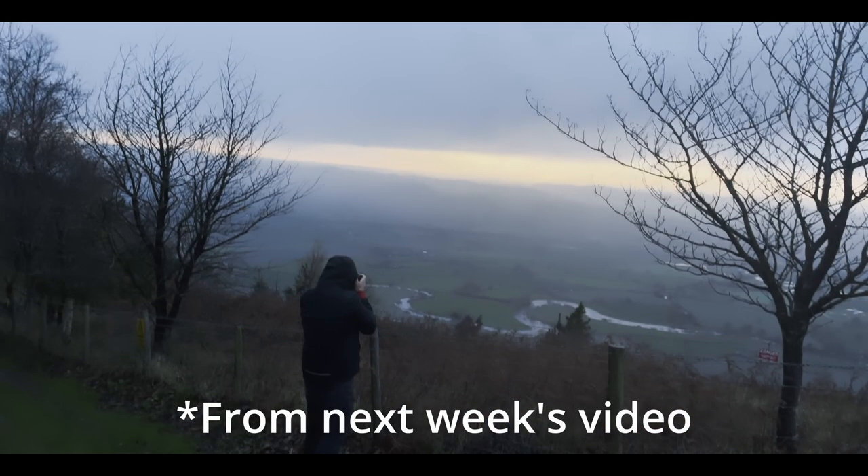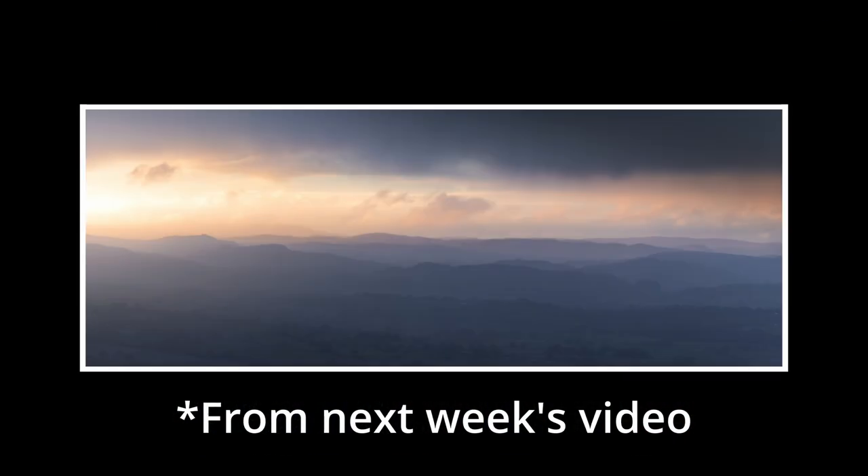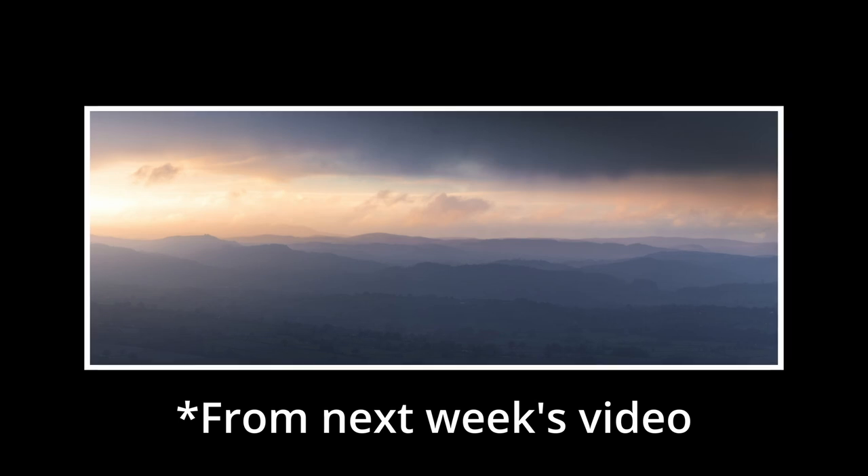By doing this you get three images per frame, so if you're doing a panorama you'll have at least six images for an HDR panorama. In the one I'm using today I've got nine images because it was three frames with three pictures per frame. I did get a panorama picture out in the field but it wasn't an HDR one, so instead I'll be using a picture from last week that was an HDR panorama — one of my favorite images I've captured this year.